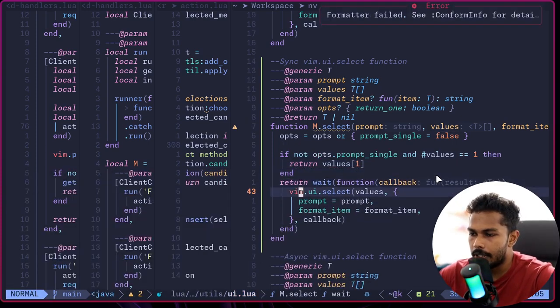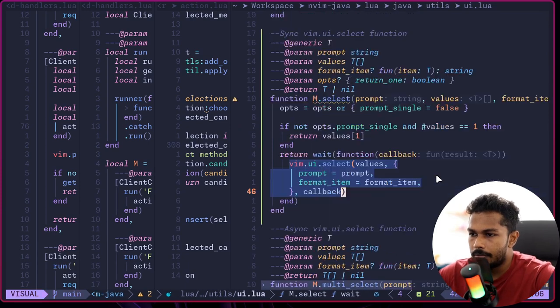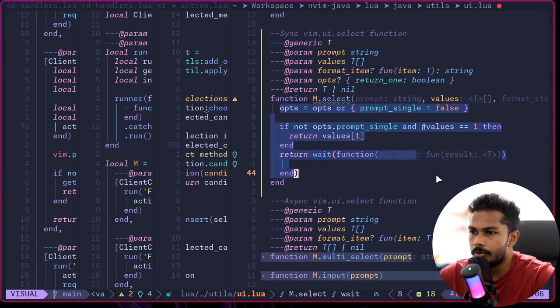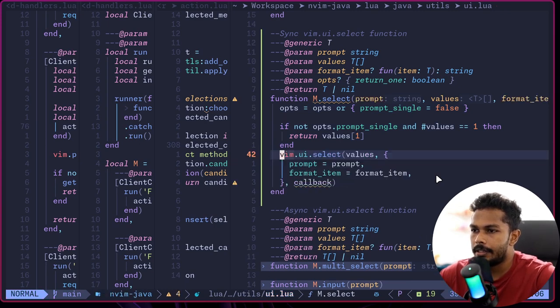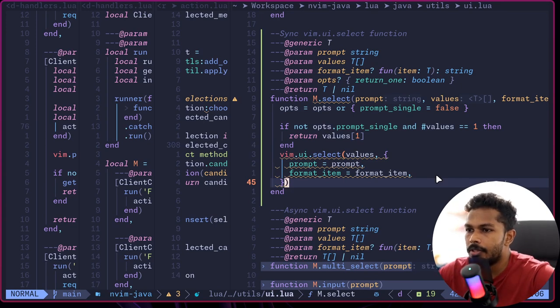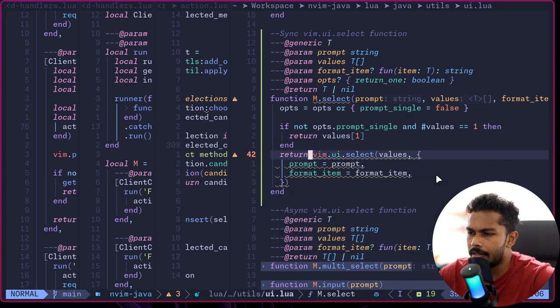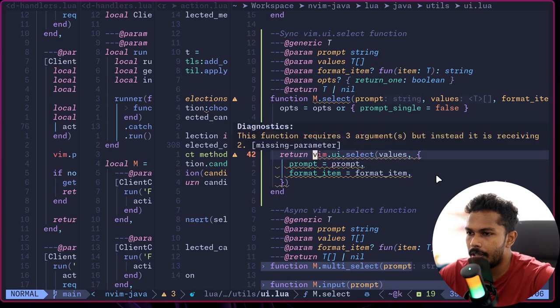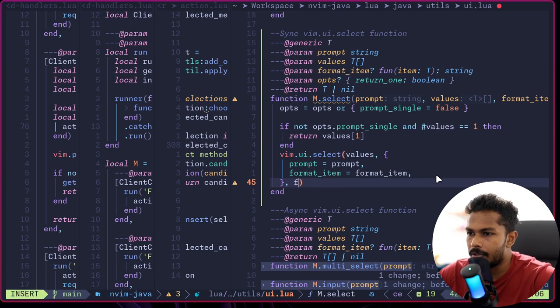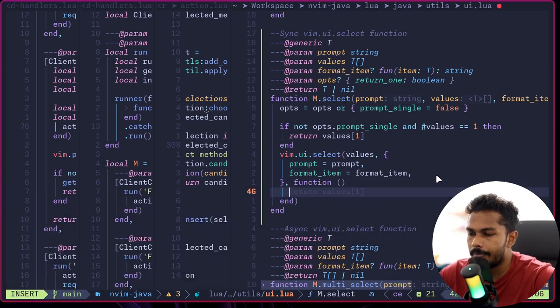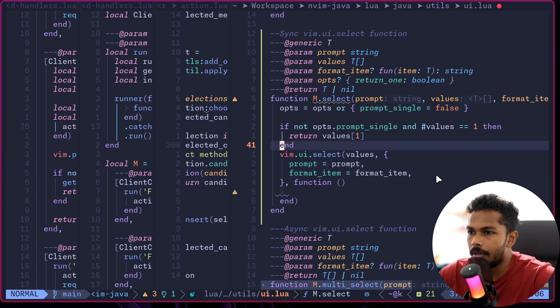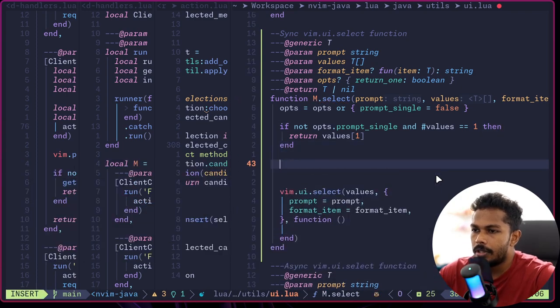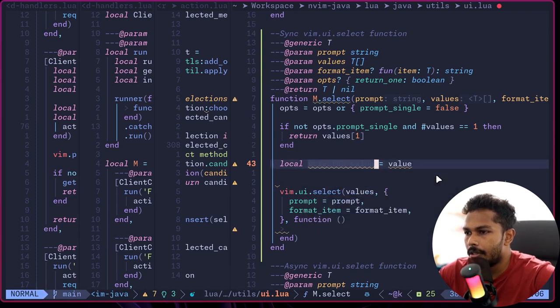Okay, that's good. And let's move all this to here, right? Once again, we don't need a callback. So I guess I could just return, I'm assuming. Or can I? Yeah, I don't think so. So in the callback, I could set the value. So it's going to be selected value. I don't know the type.